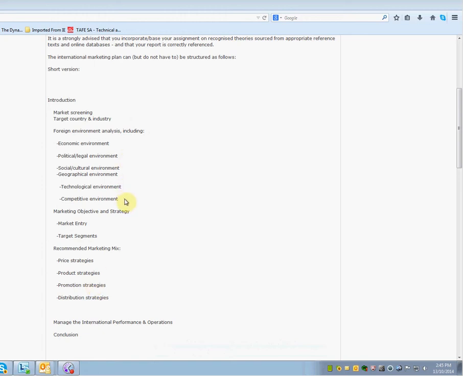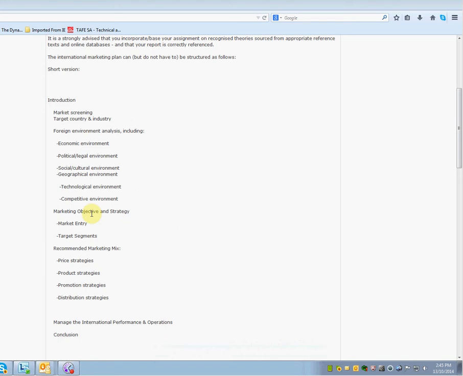Just look at what the main competitors in that industry are. It doesn't have to be very much right here, but just overall look at the competitive environment. So if you look, for example, at the Chinese wine industry, just look at what the main countries are that export wine to China. What are some of the main local players? Maybe you could set up a perceptual map that illustrates what the competitive landscape looks like.